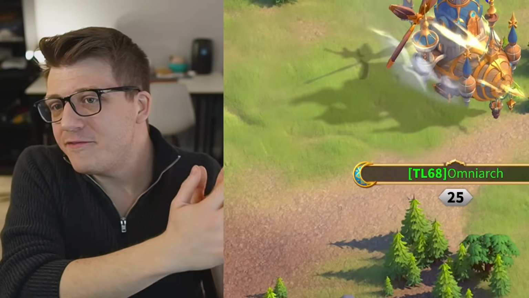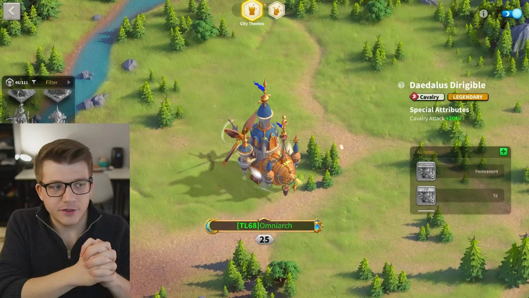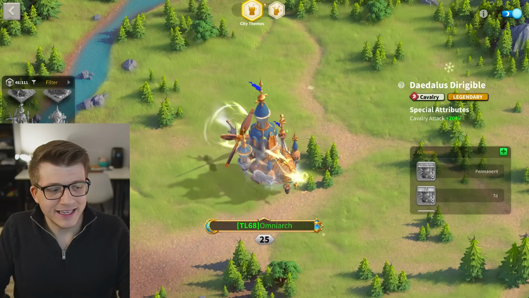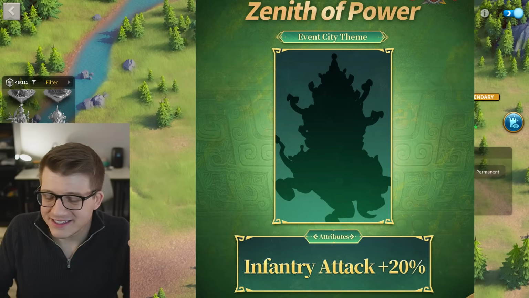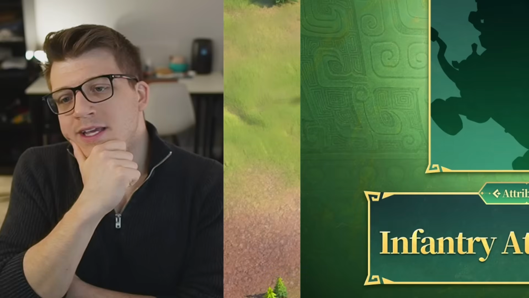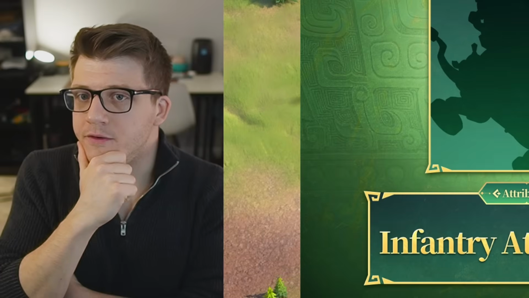But with enough saving and planning, it is possible for free-to-play players to win a Zenith of Power, whether it is the Dallas dirigible that happened back in the end of 2024 or the brand new fearlessly 4th city skin that is coming very, very soon for this spring. So yes, free-to-play players, you can win. However, it is very hard, very difficult.